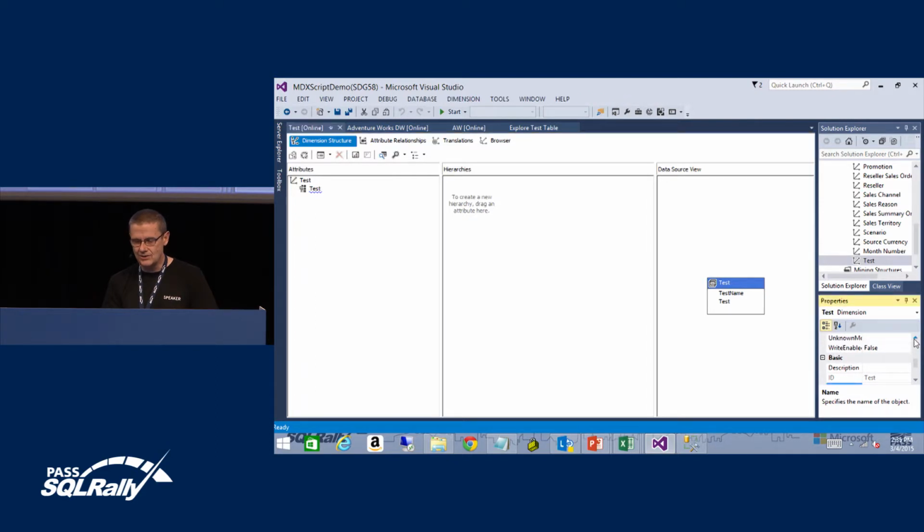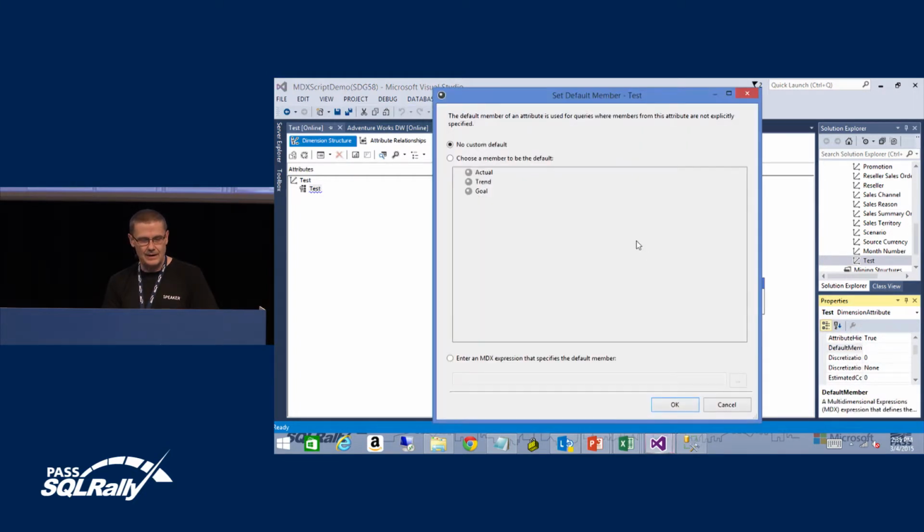The other thing I need to change is the default member, so I need to select the attribute to do that. I want the default member to be the actual.